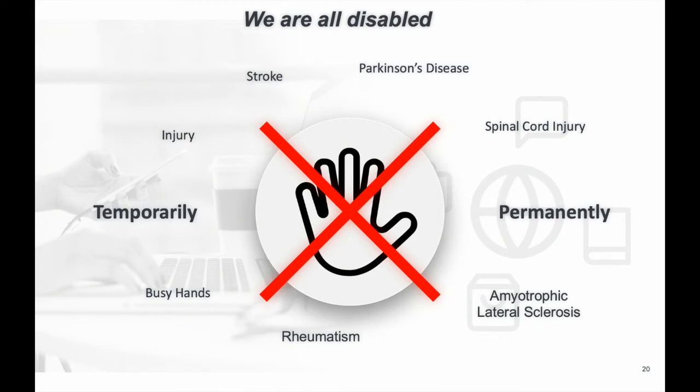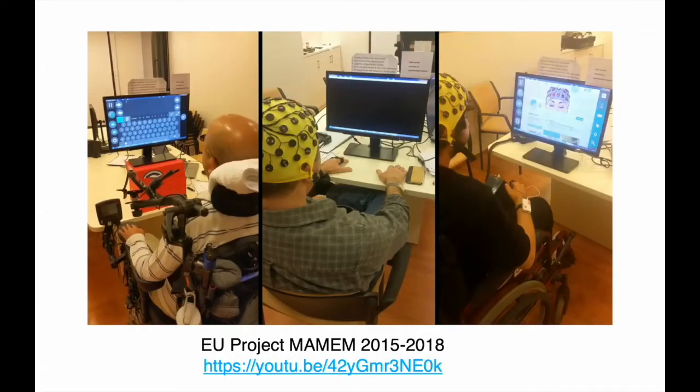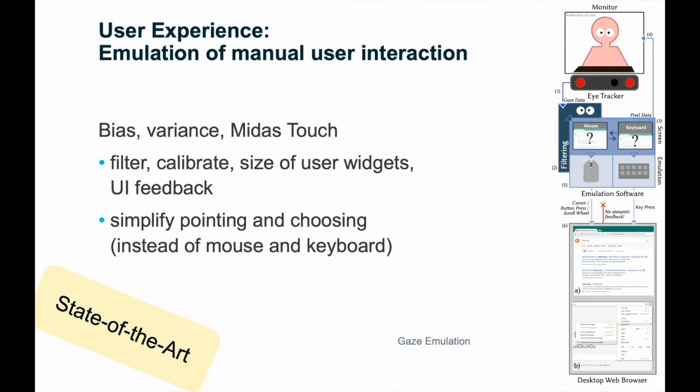Maybe you cannot engage with your hands, maybe you cannot engage with your voice, maybe you have all kinds of restrictions. We had one EU project where we specifically dealt with severely handicapped people. For example, Udi here in Israel is tetraplegic, cannot move from the neck down. And so we played around with different user interfaces in order to help these people and adapt default user interfaces for their needs. Other people were Parkinson patients or had neuromuscular diseases.